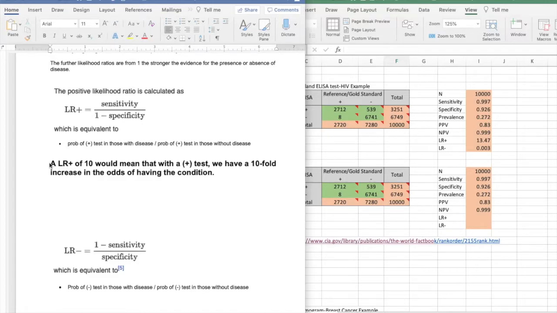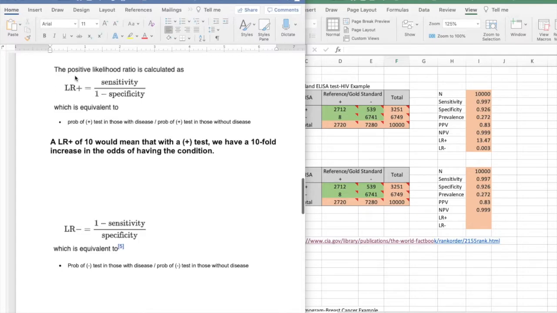And you'll see positive likelihood ratios or negative likelihood ratios, and that is just referring to the result of the test. So a positive likelihood ratio doesn't mean that the ratio is a positive number, and a negative likelihood ratio doesn't mean that the ratio is a negative number. That's not what it means. Any likelihood ratio number is always equal to or greater than 0.